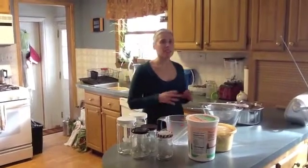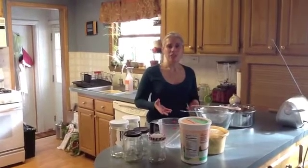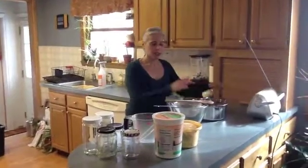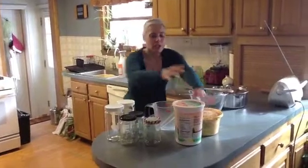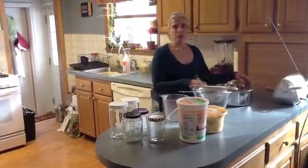So today we're going to make something really simple, and something that should always be on hand, which is your own veggie stock. Having your own veggie stock is fantastic because you're saving a lot of money and it's super easy to make. So here's what you need: a large pot, a bowl, a sieve, a spoon, your veggie scraps, a measuring cup, and jars to store it. That's all you need. So let's go over to the stove and start cooking.